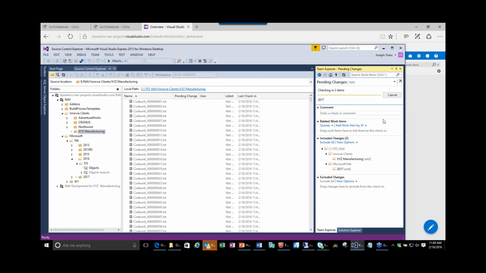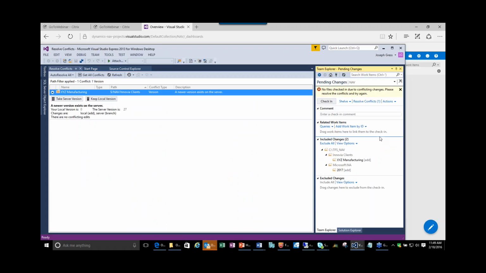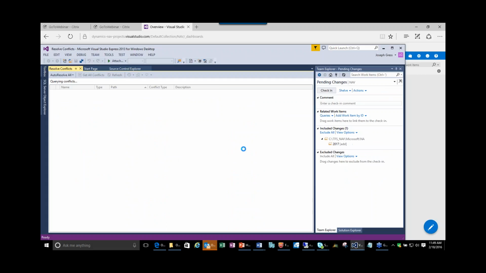So I will check in, and now it's telling me that there's a conflict. So I'm going to tell it to take the server version.